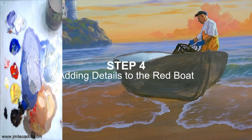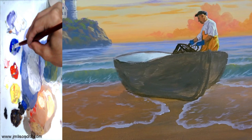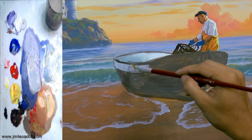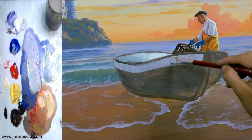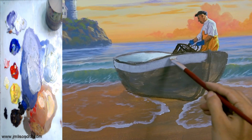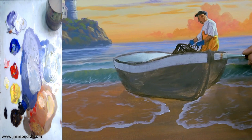So step 4, adding details to the white boat. So white, blue, then more white, a little bit more blue, we can add a little bit of red also. This color will be a light purple. Okay, so just lines. I'm using the medium size flat brush, which is the number 8 nylon flat brush. It's a medium size. We can use number 9 or 7, I don't know the numbers of your brushes, but use the medium size. It's not too big, it's not too small, it's the center.